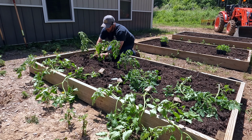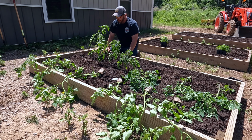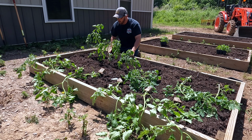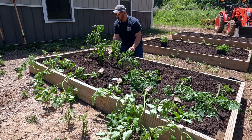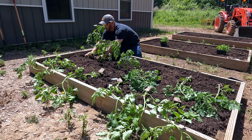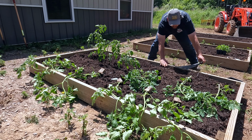But either way, that'll be in a future video, because the hardest part about the Florida weave is the pruning and keeping up on the pruning, getting rid of the suckers and trimming off all the leaves that don't belong there, don't need to be there. But right now the plants will be all right. We'll just see if these start to take. Hopefully they'll transplant well.